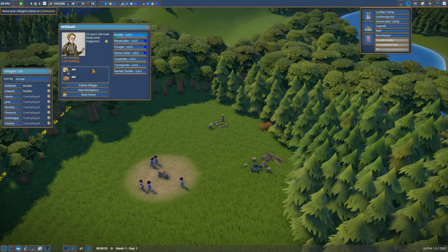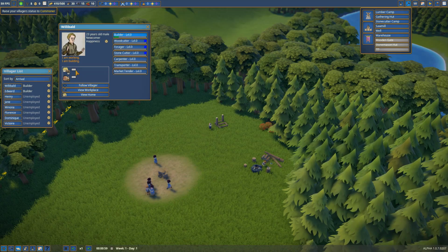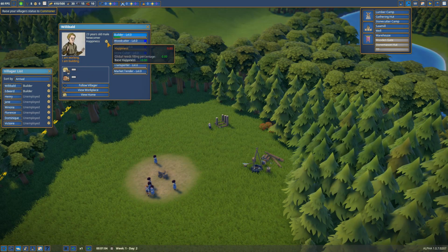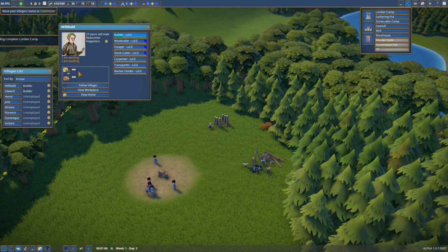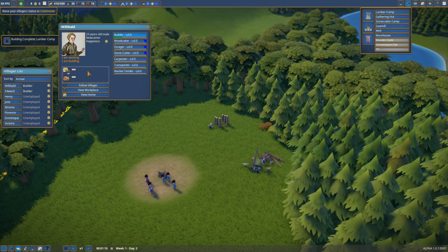In order to do that, it works basically like the Anno games. You've got to have a certain number of things, otherwise they won't upgrade. So these guys want water and they want food. And then that'll upgrade their happiness to the next level. Once they get to the next level, they'll add two or three more desires, like they'll want to go to church or they'll want to have a house.